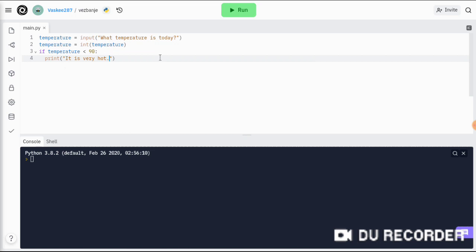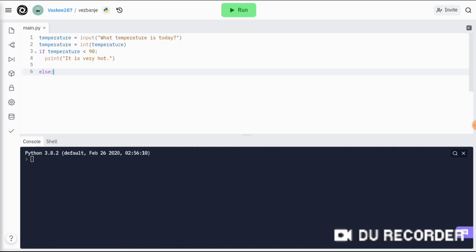But if you say it is lower than 90, you can say something like it is not that hot. If you want to do that, you use the command else. What does the command else mean? The command else is used because it is something else.